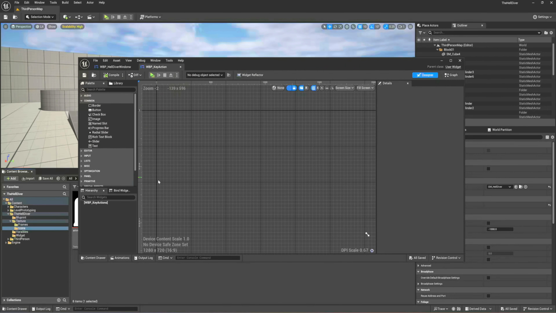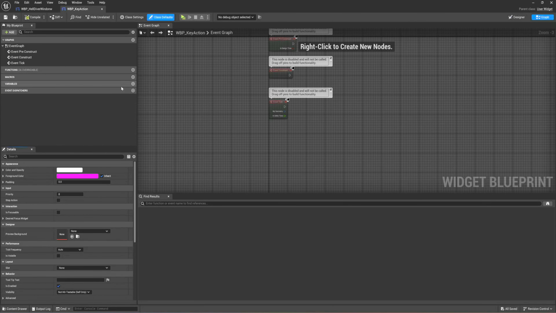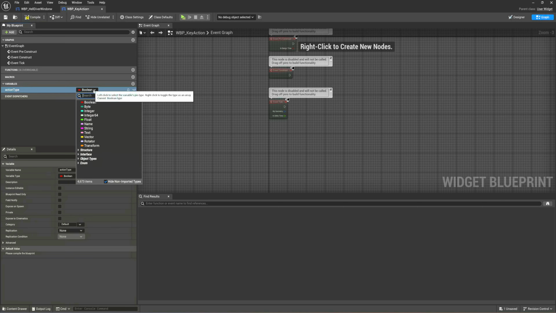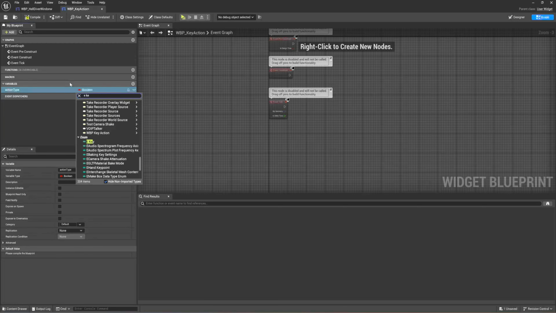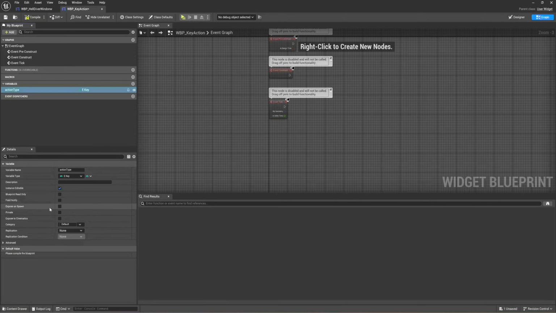It's not gonna be complicated. So the first thing that we need to do here on our key action is go to variables, and we're gonna search for the action type, and we're gonna search for keys, make sure it's public, and there is an option to expose on spawn, right?